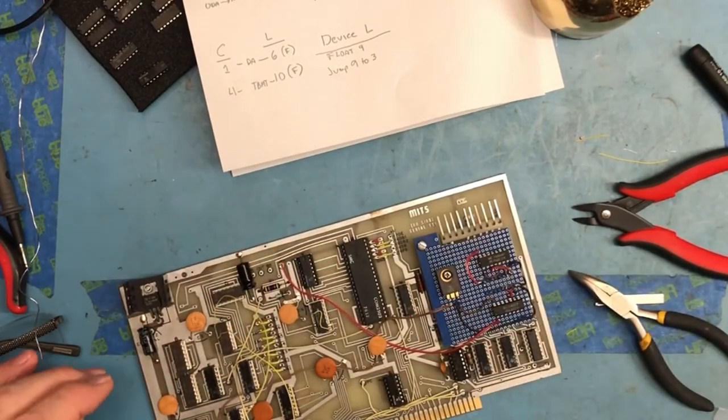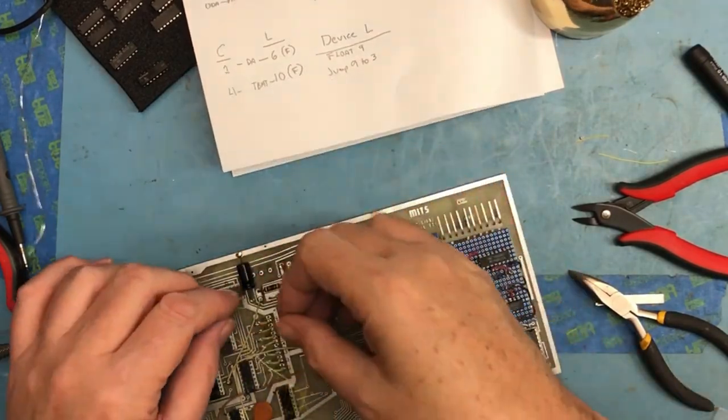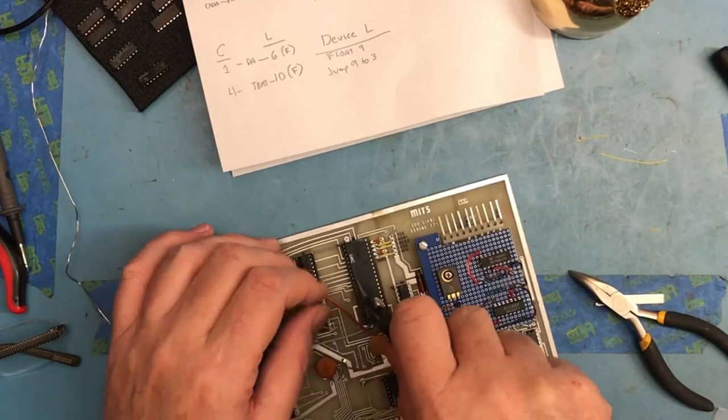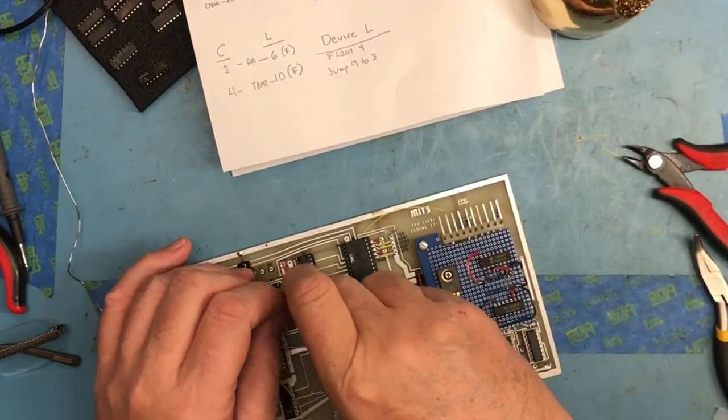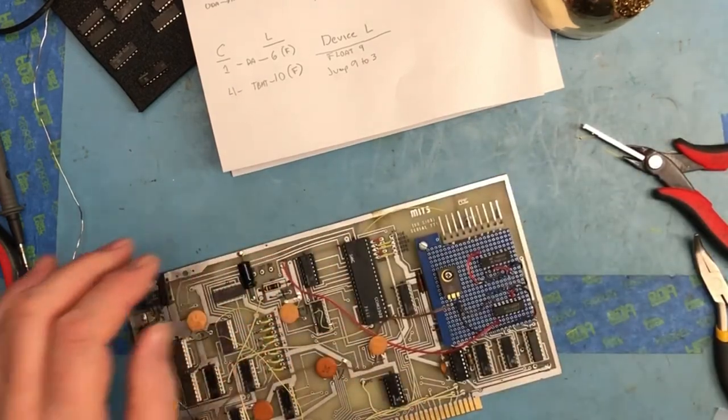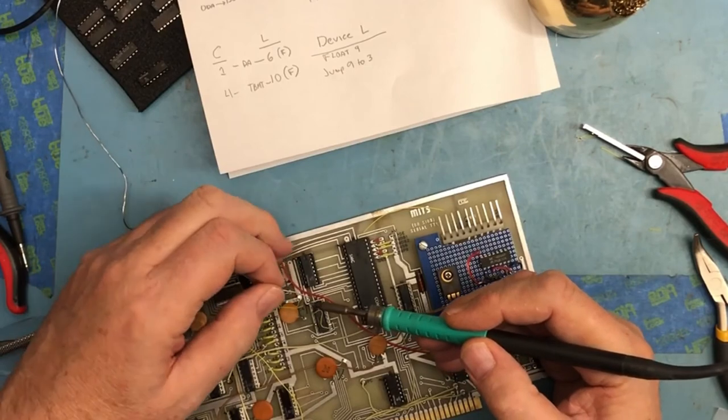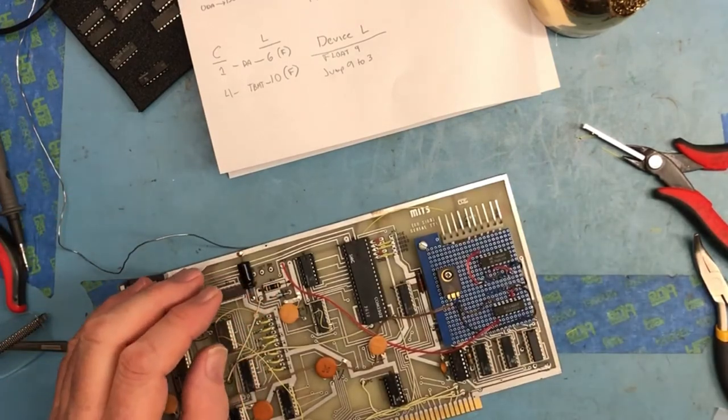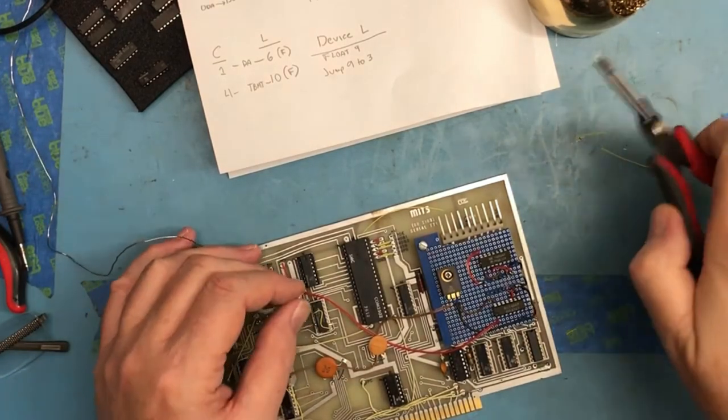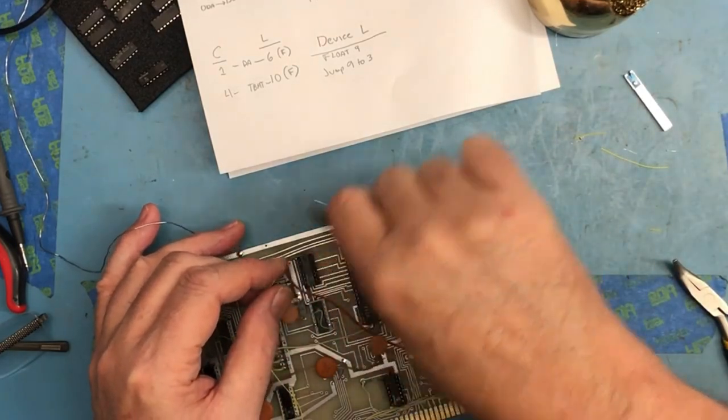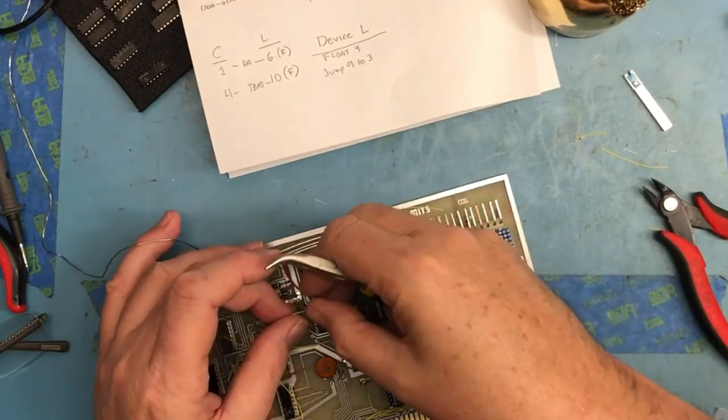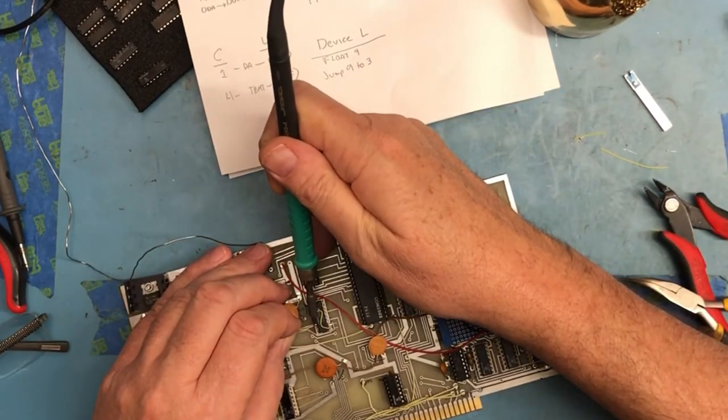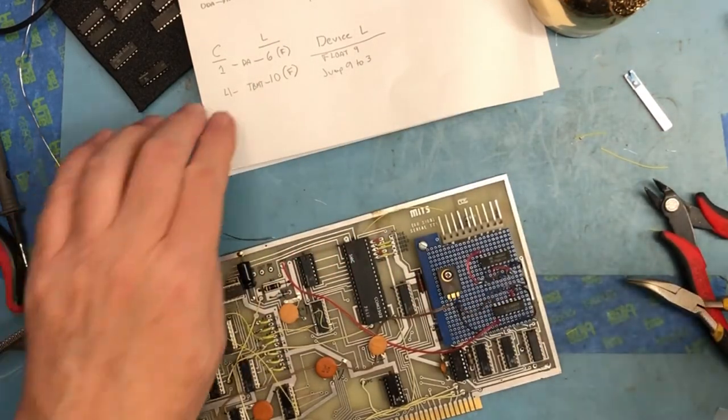This one to pin 1. Let me set here, pin 1 goes to pin 6. Let me get some solder on the pins. I seriously doubt this is going to work, looking at the schematic, but one never knows. So we said pin 1 goes to pin 6. So pin 1 is going to come over here.